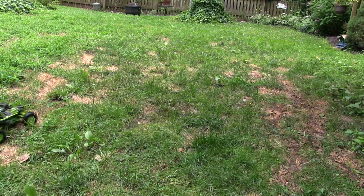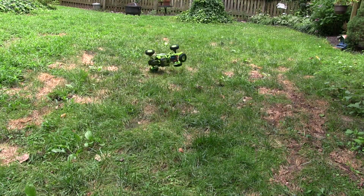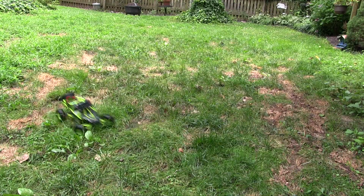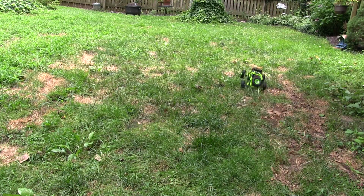So like I said, I've had this several days, and I have been trucking it around in my backyard, which is high grass and kind of wet. So you can see that is not an ideal condition for this. I'm putting it through its paces, and I wasn't afraid to try to wreck it. I'm putting it through the test.